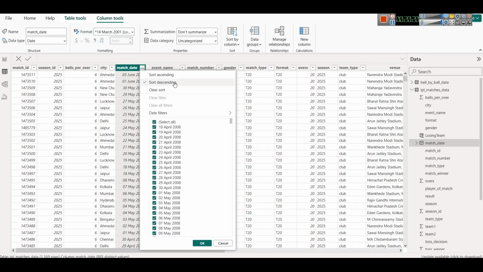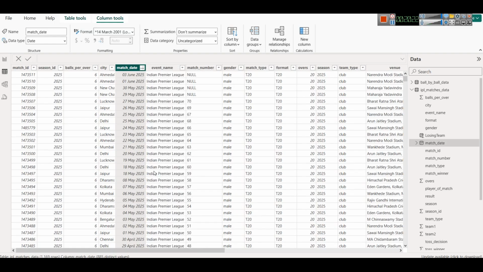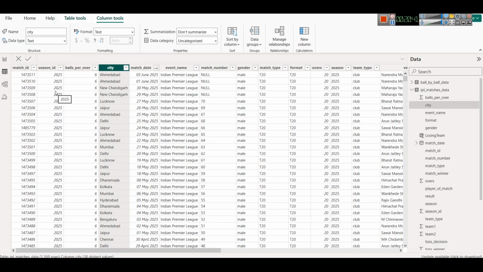So 3 June 2025 in Ahmedabad, this must be the final. This must be the final for last season, that is 2025. We can verify that as well, and its match ID is also given.